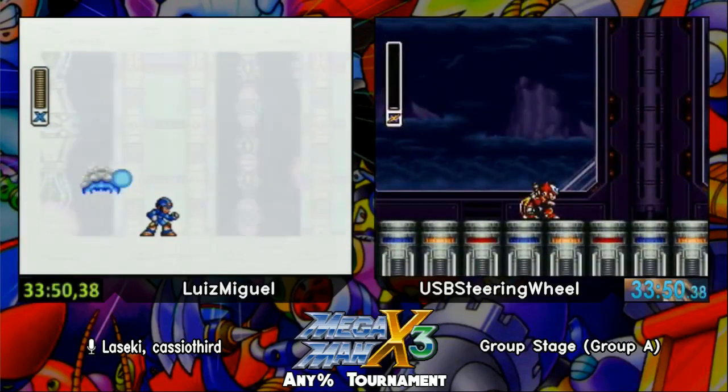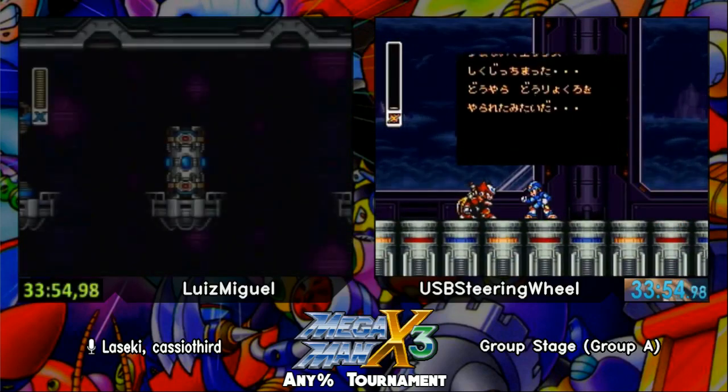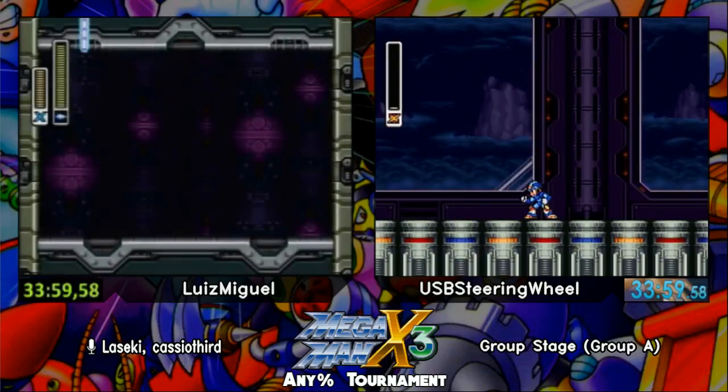The game's going to take forever to beat, and you'd have to fight Sigma without the Saber, which is a whole other nightmare. It's really hard to kill Sigma without the Saber.